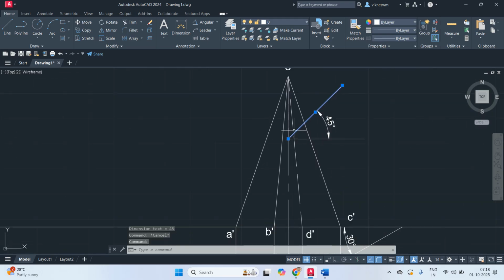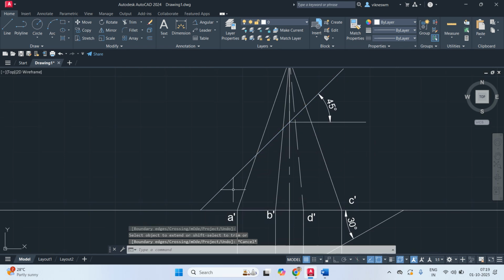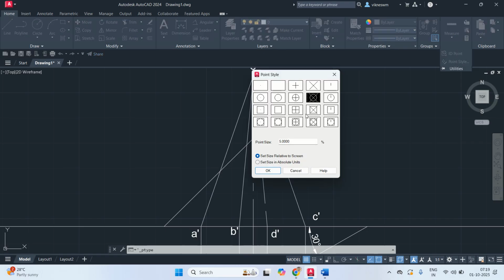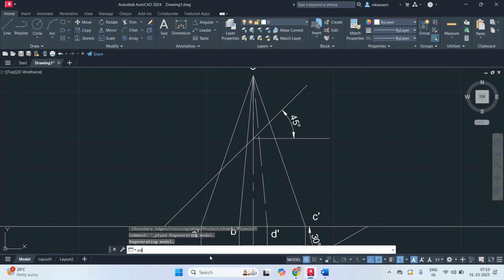Now extend this cutting plane on the other side using the extend option. Keep on clicking that line until you reach this XY line. Okay, on the other side. Now you can see this cutting plane is intersecting this pyramid at four edges, four longer edges. Okay, at 4 points on the longer edges. Mark those points using point. Before that, change the point style. Okay, so at those intersection points, I'm going to put points.